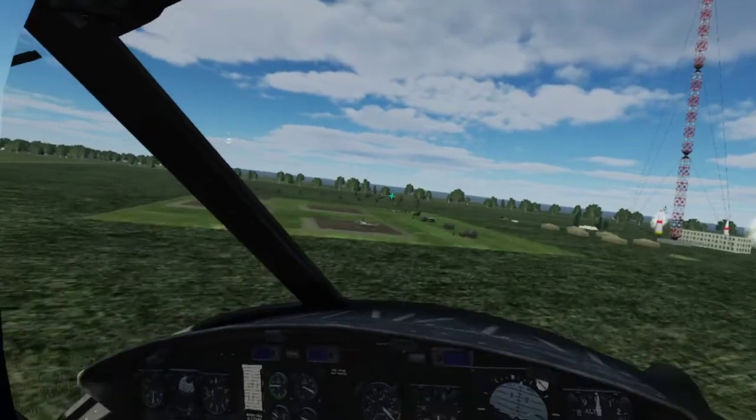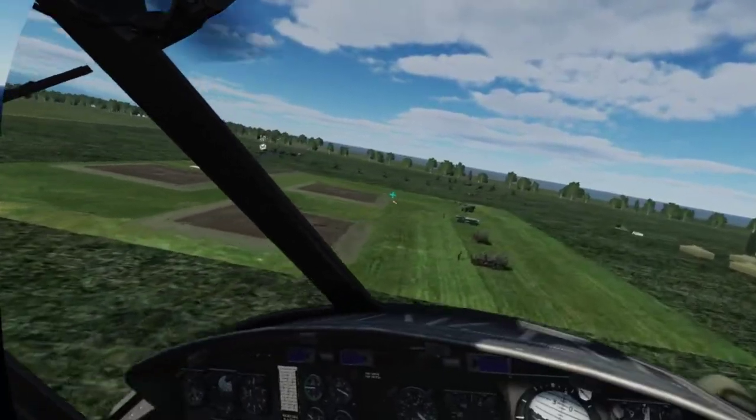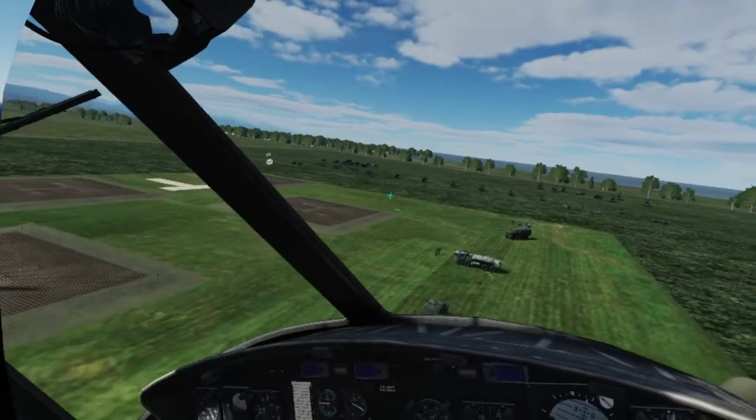Welcome to FARP London. Deliver cargo to the circle marked with smoke and tires to the north of the landing pad.